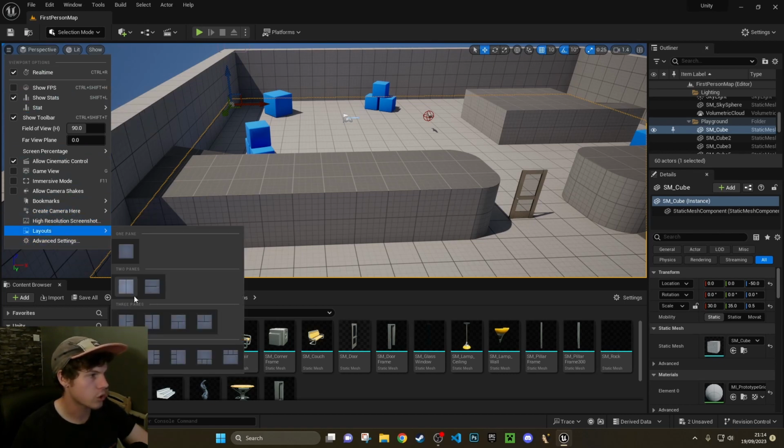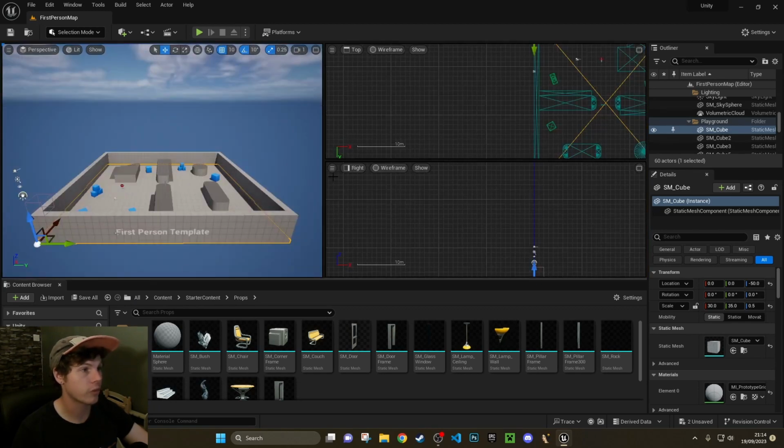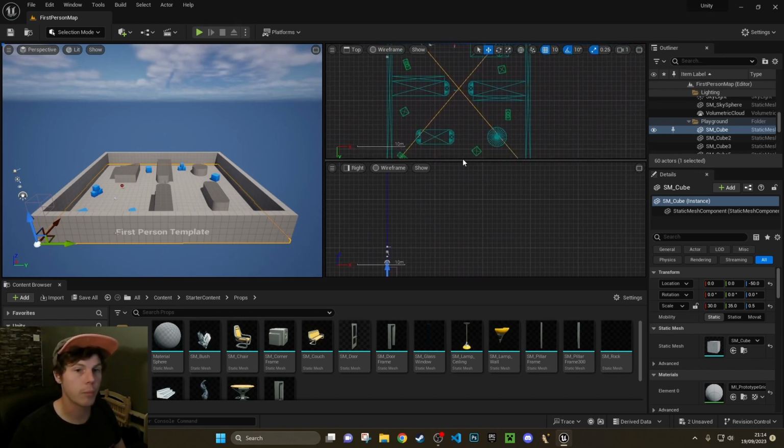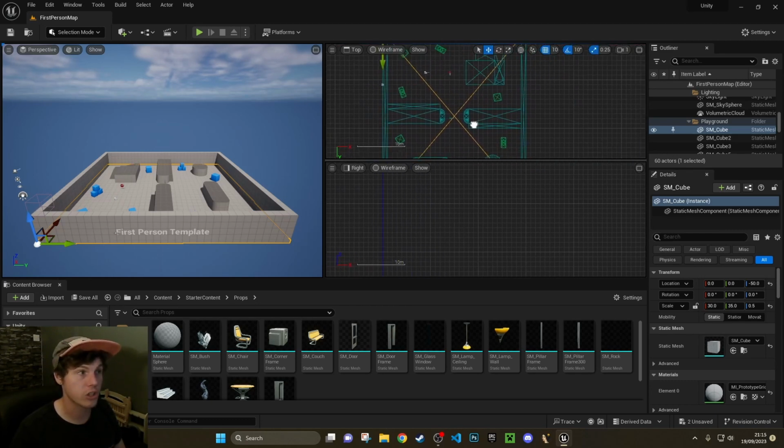Under layouts, you can pick a 1 panel, a 2 panel, 4 panel, or all these presets. They're pretty neat. You might want this 3 panel view, which gives you just enough room to do a bit of everything. So you can do this positioning stuff, and you can see the two wireframe views are synchronized.